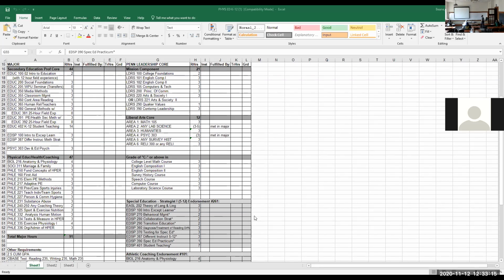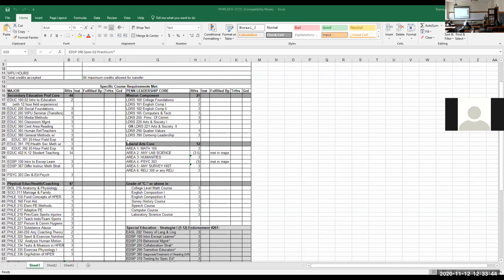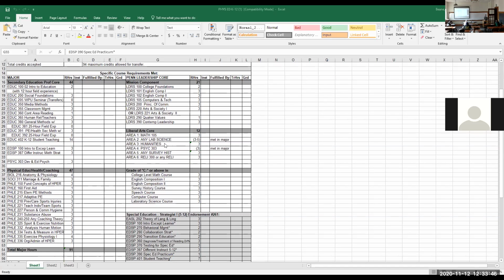It doesn't help much with these broken blinds, but okay. So everybody should look similar to this. This is a check sheet. This is what we use to keep track of your class, or one way that we use to keep track of the classes that you're taking. There's a couple other things that we use, but this is the general one.